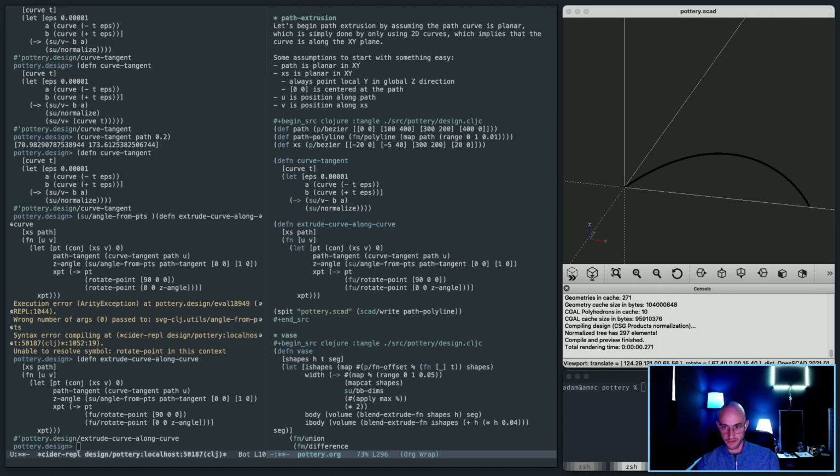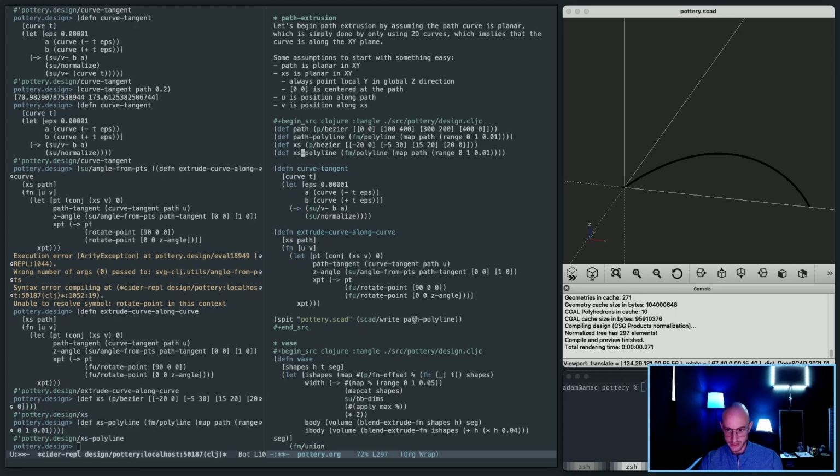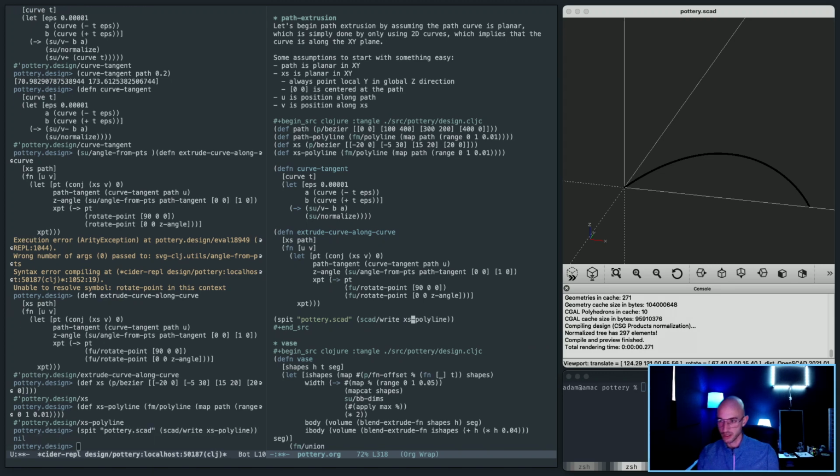Negative 5, 30. 15, 20, and then we'll make this be XS polyline, like that. Let's see.